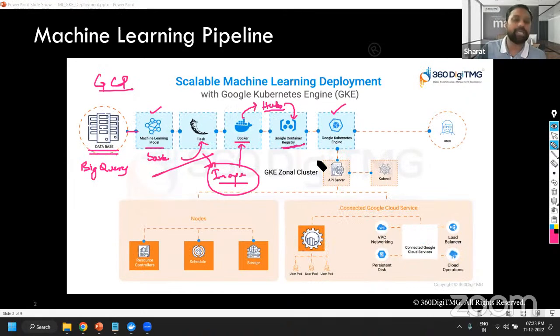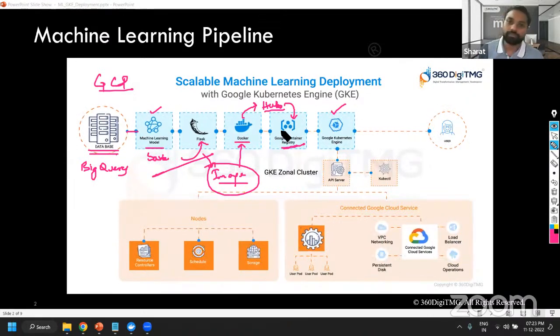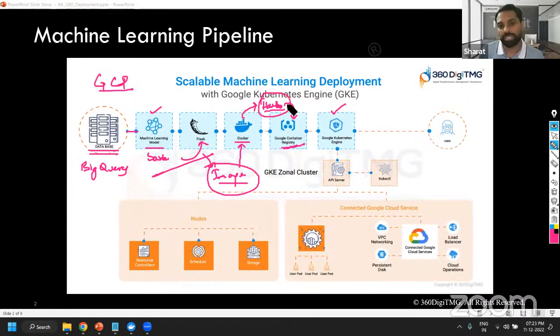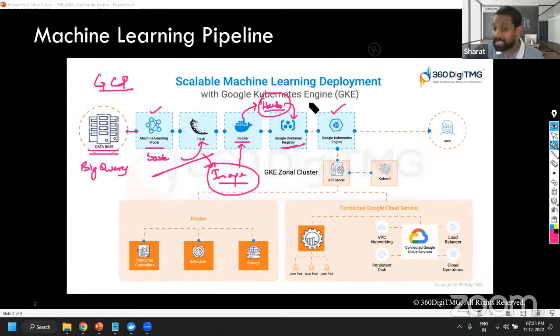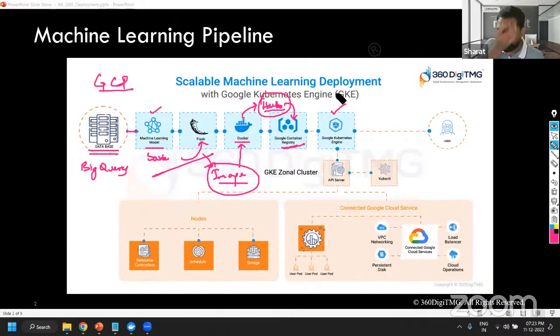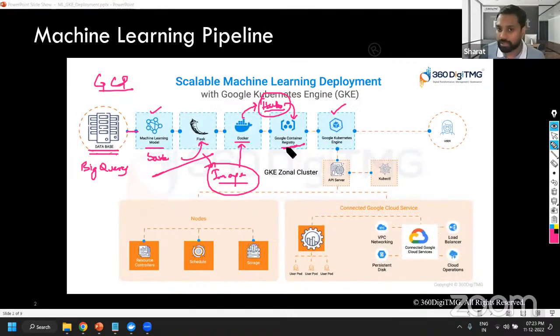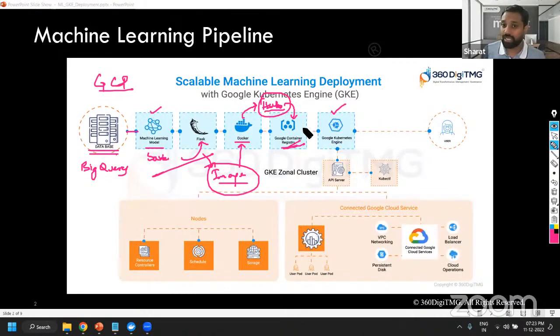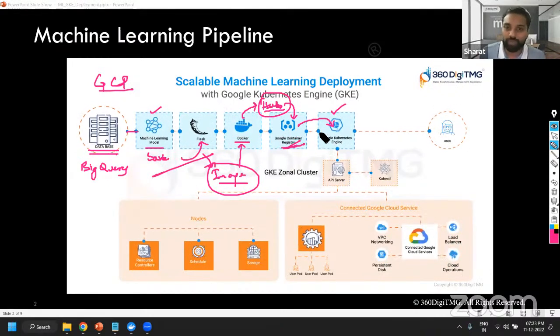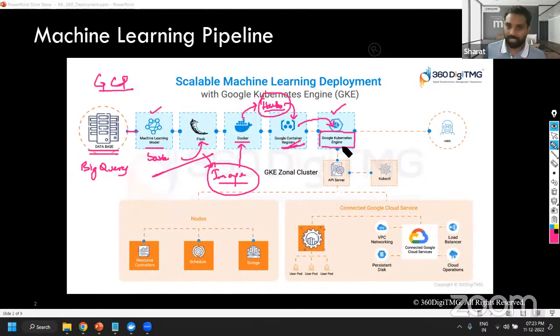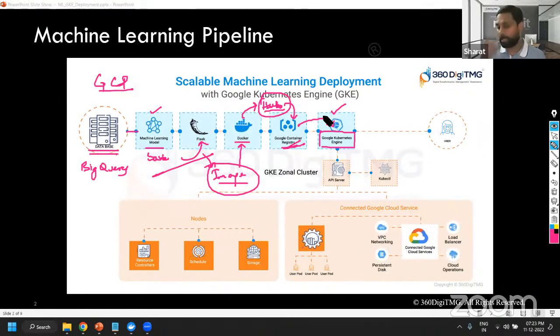Or you can say it is the GCP Hub. This is an open source hub, and you will try and connect here to take the image and place it in the GCP platform hub, right? From that container registry, once you have the image, you try to generate a service. So we will have to create a cluster, a Kubernetes cluster. It can be self-managed, or you can have a basic cluster.